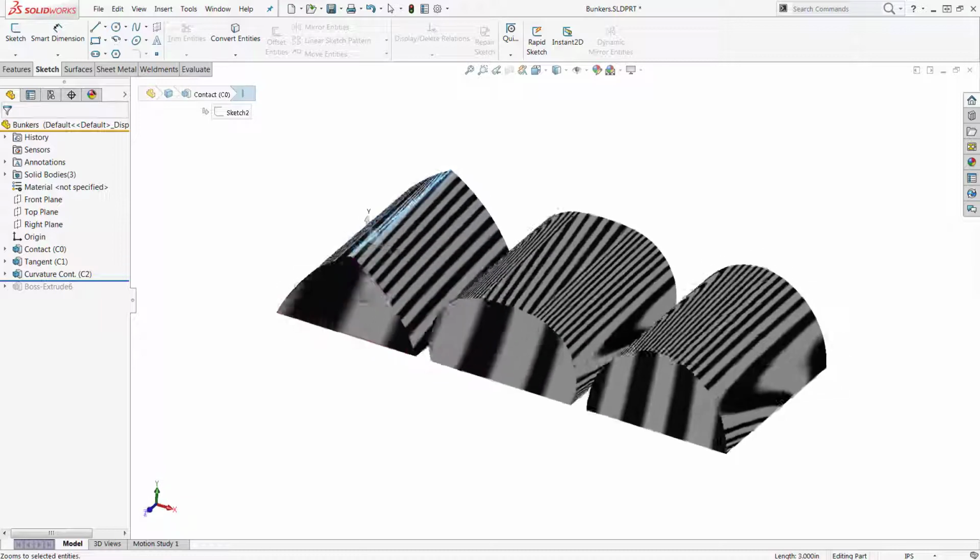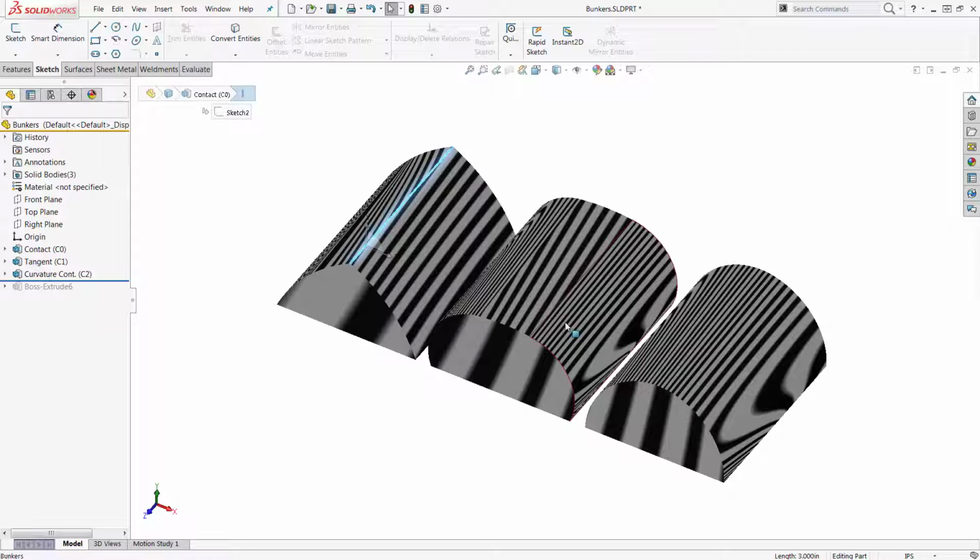And if we look at our tangent option where the adjacent surfaces are at, you'll see that the zebra stripes are pointed in the same direction, but the magnitude is obviously different between this surface here and the surfaces on the outside. And then if we look at our curvature continuous surface, you'll see that not only is that going to give me the smoothest surface, but our zebra stripes have the same direction and they have the same magnitude.